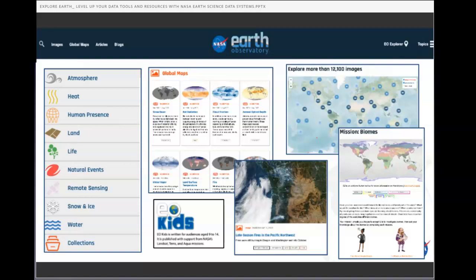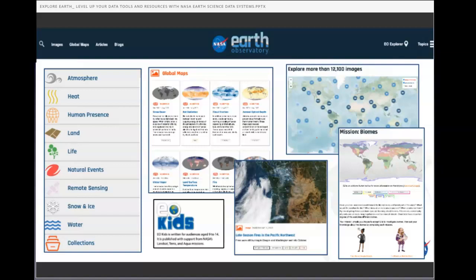We also have a program called NEO, NASA Earth Observations, that offers really easy to use global maps. That's the one in the middle with the orange header. Easy to jump in, easy to have students analyze data. You can even change it. I think it goes back about 20 years for some of those data variables. You can look at seasonal variations, etc.